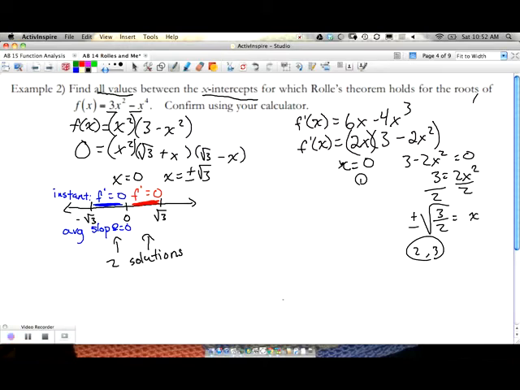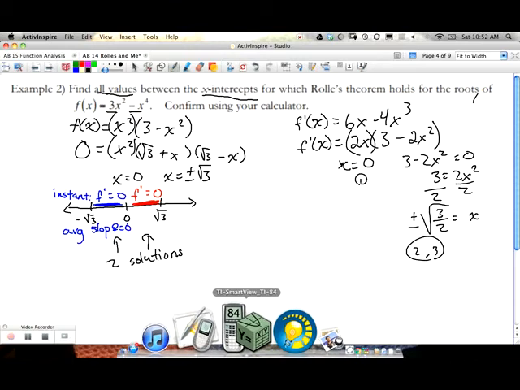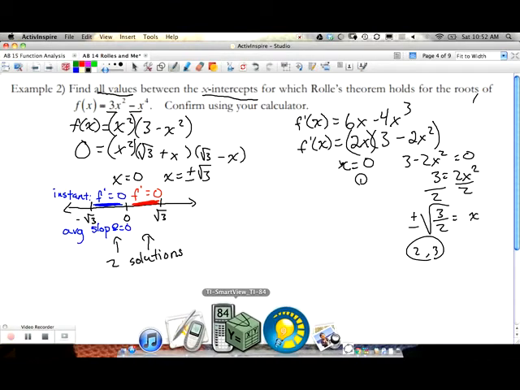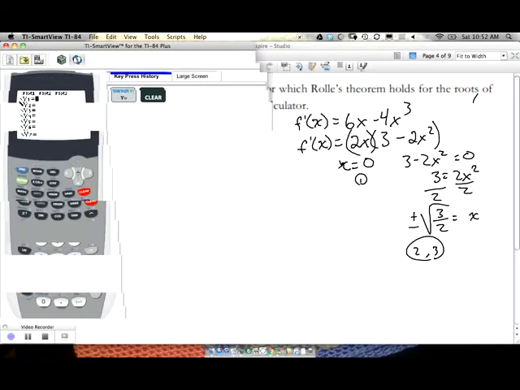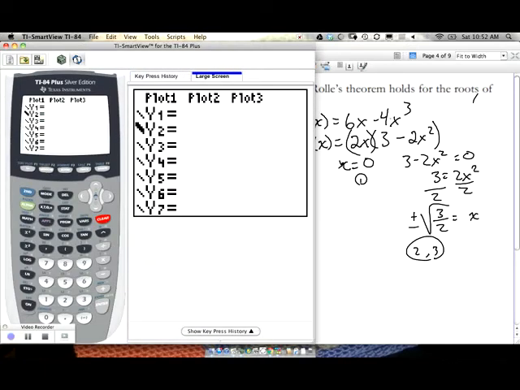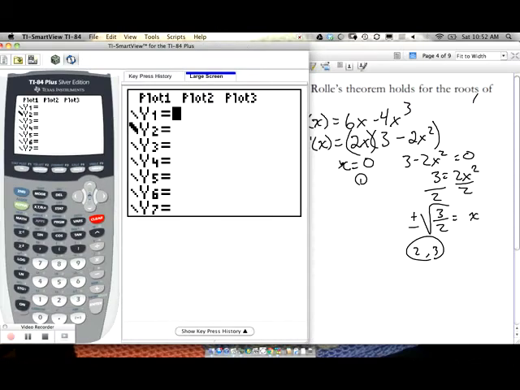Cool. And it says confirm using your calculator. You know, I'll let you guys work that one out in detail, but just to show you what we would do, we'd plot it and then find those 0 slopes. So let's open this up, but let's do y equals, we want to clear this old function out of there. Let's make this bigger for you guys to see. All right, we're typing in, what's the original graph? It was 3x squared minus x to the 4th.